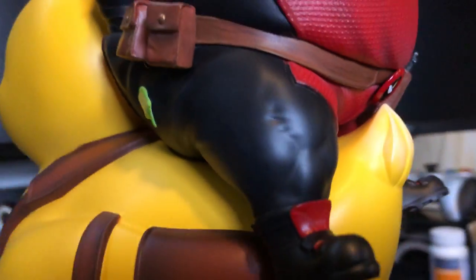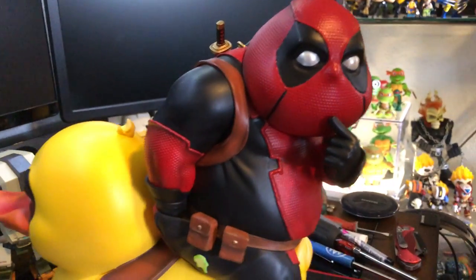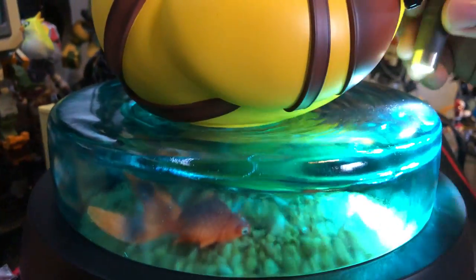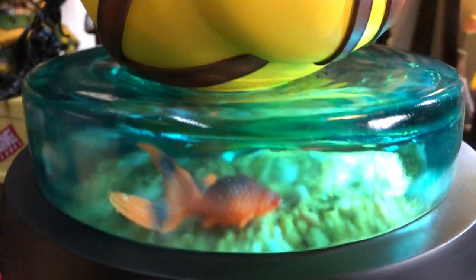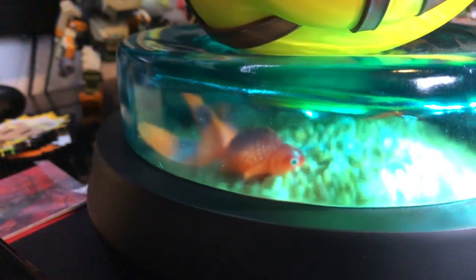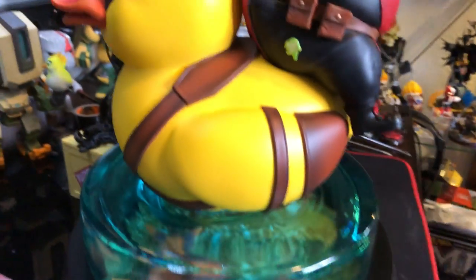Oh man, it's crazy. I will say they did a fantastic job on that base. Yes, with the clear resin. I know it's hard to see even in person. It's hard to see. Yeah, it's hazy. But that's what water would look like, you know. Oh yeah. If you're looking at it through a bowl. And they give it a ripple effect. Definitely don't see bases like that. No. Paint looks real clean.